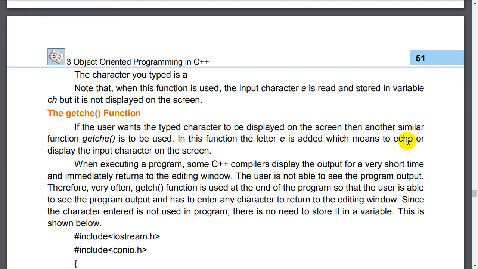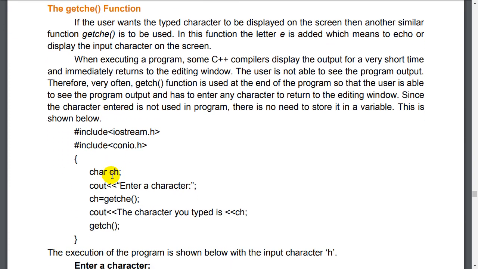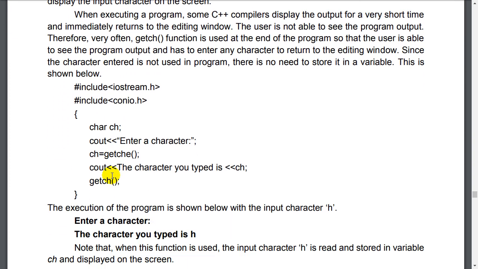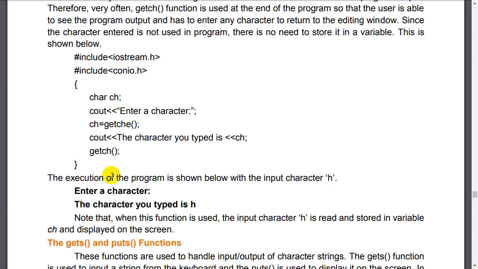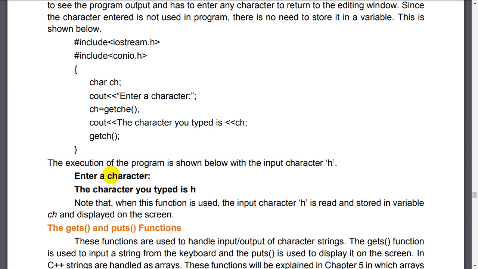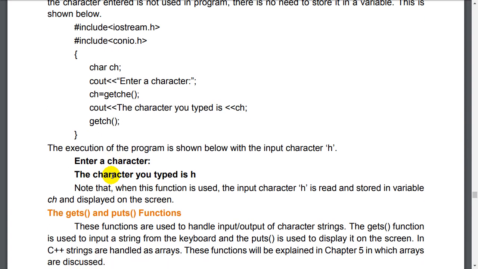If you remember, I told you that get means take, ch means character, e means echo. Echo means what you are entering will be displayed on the screen. When we execute the function, same as we have done, the character which we input has been displayed on the screen.